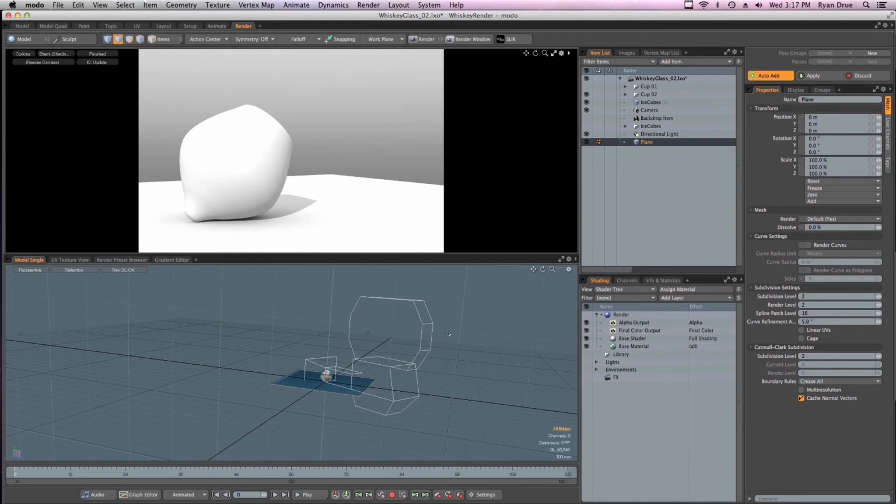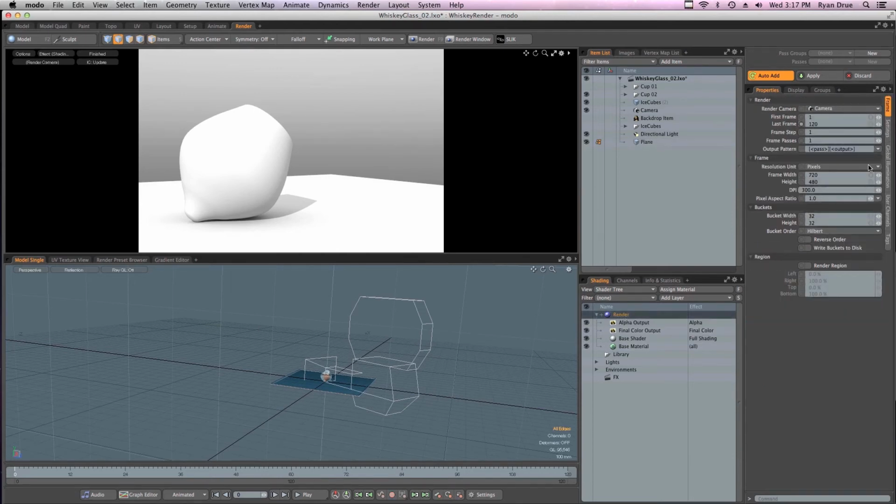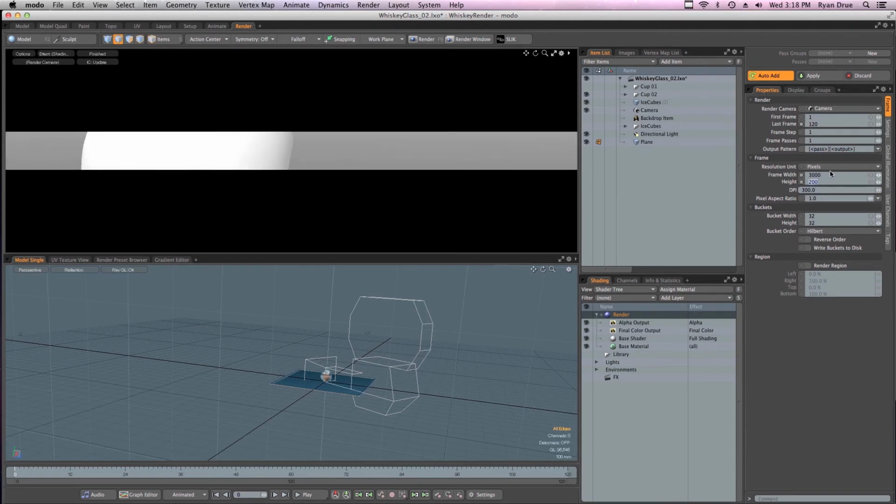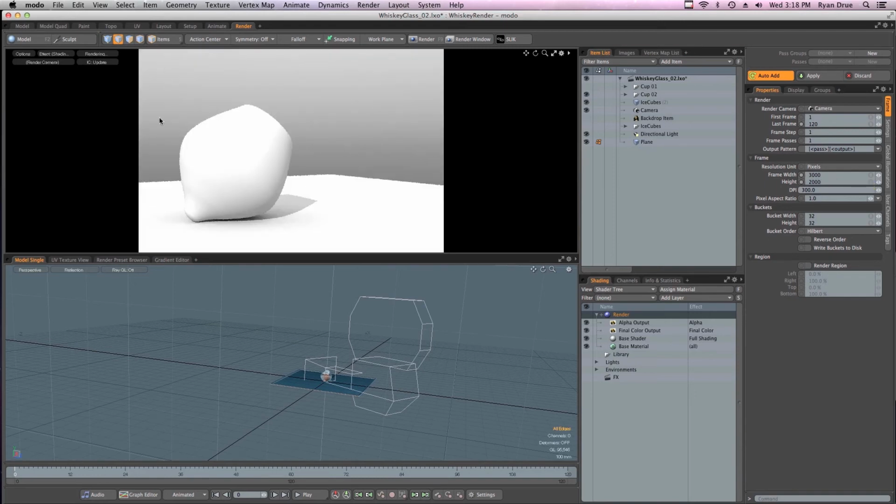One thing I always like to change is the aspect ratio of what the final render is going to be. To do that, you want to come over here to the shader tree. And if you click this top node here with the word render, that's going to bring up all our render properties. So if we look at the frame width and the frame height, right now we're rendering at 720 by 480, which is an old standard television resolution. But I want to do 3 by 2 res. So what I'm going to type in here is 3000 by 2000. Oh, not 200, 2000. Now you can see we changed our frame res, and it's probably going to be a little too big in pixel size.